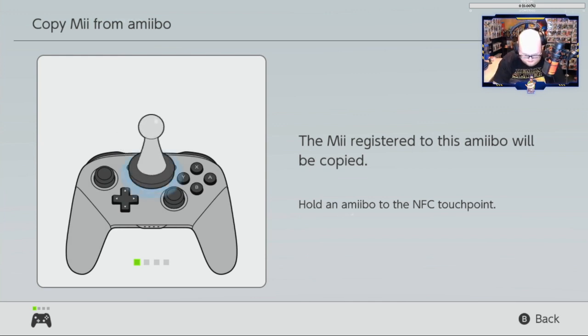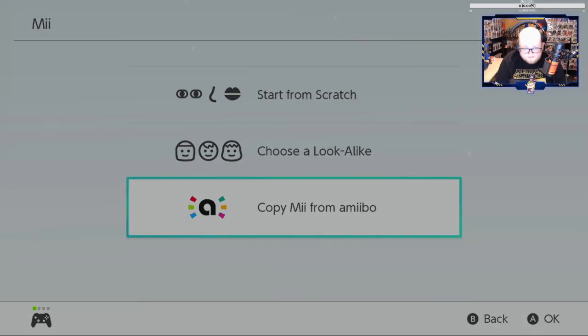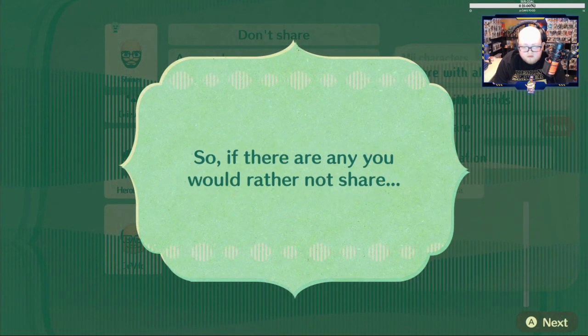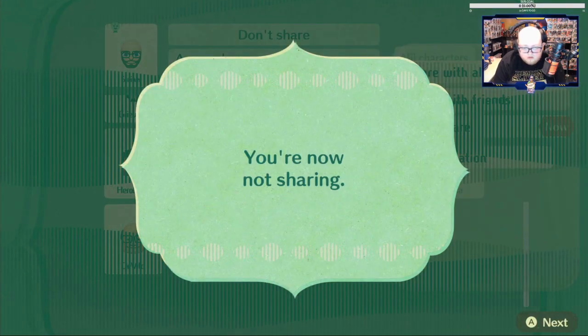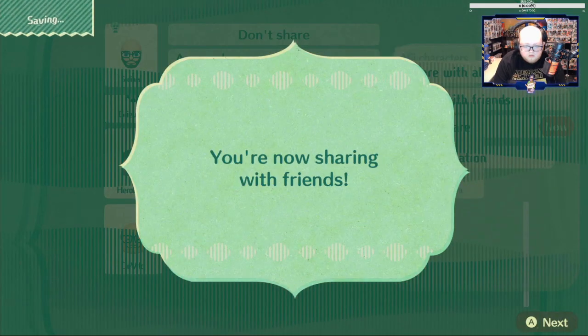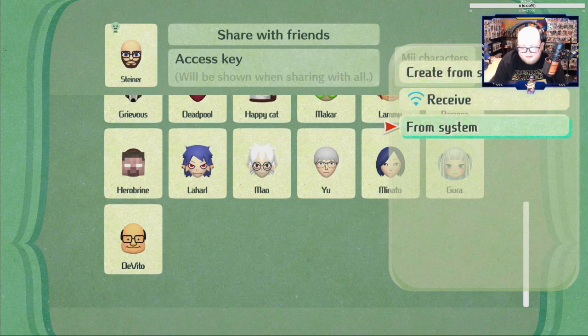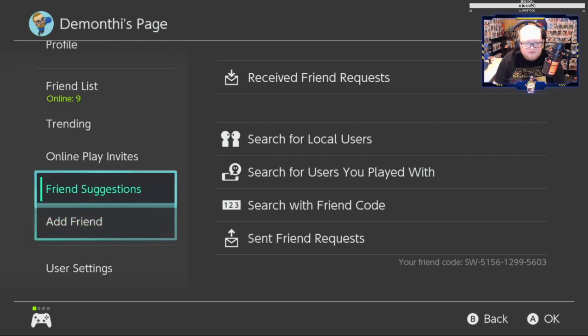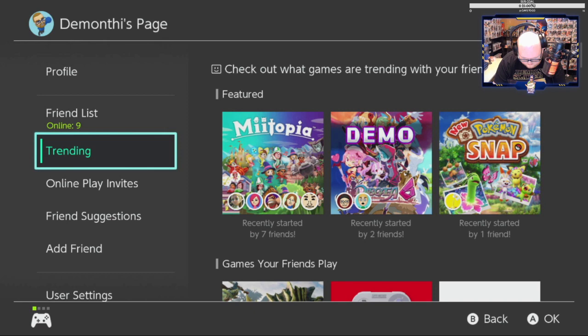Let's see how to get friends' Miis to Miitopia on the Switch. Okay, and then share a friend. Sharing settings. Okay. So like, how do you get a Mii? On the Mii characters menu from your show and share of friends. That's not what I want. How do you add Miis?